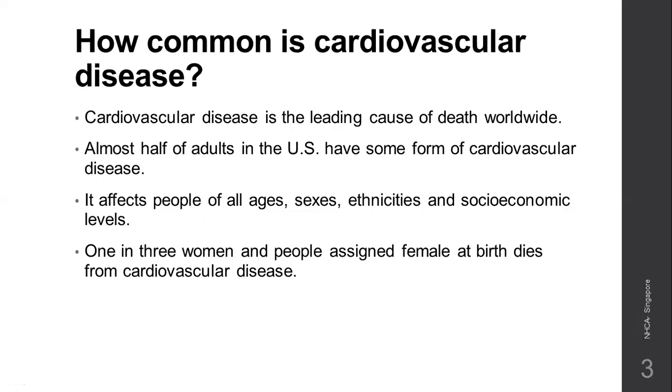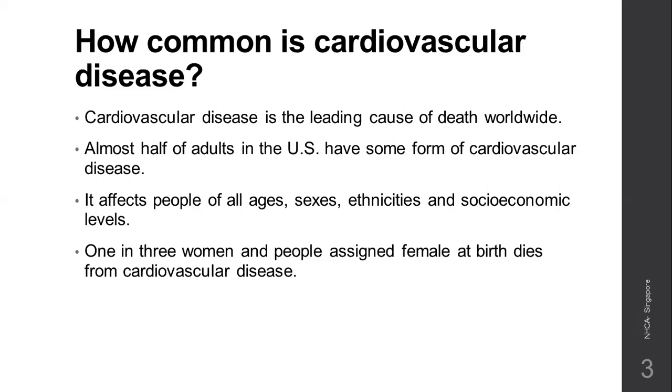And how common are cardiovascular diseases? It is one of the leading causes of death worldwide. It's a non-communicable disease, but it's a leading cause of death worldwide. Almost half of the adults in the US have some form of cardiovascular disease, because almost half of the adults in the US come under the obesity category as well. So obesity, overweight, and lifestyle disorders are in some way related to cardiovascular diseases. It affects people of all ages, sexes, ethnicities, and socioeconomic levels as well.